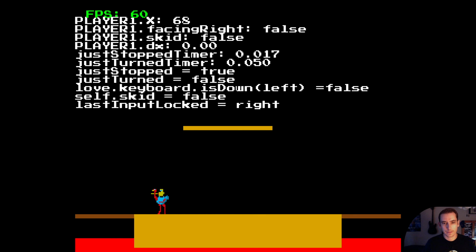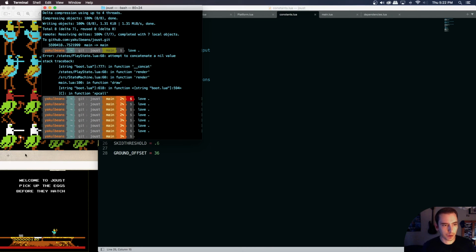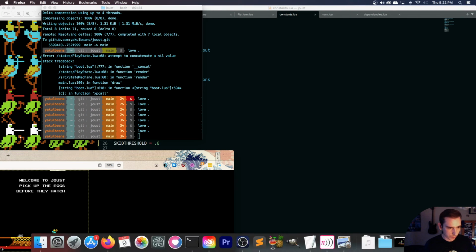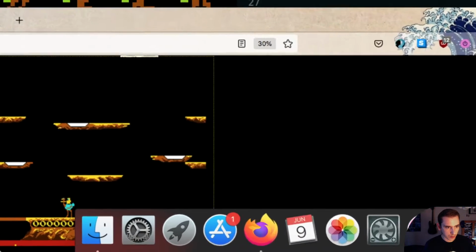So one other question is, is the skid slow enough? If we're at top speed, then we skid. Is that about how long it takes for the original to skid to a stop?